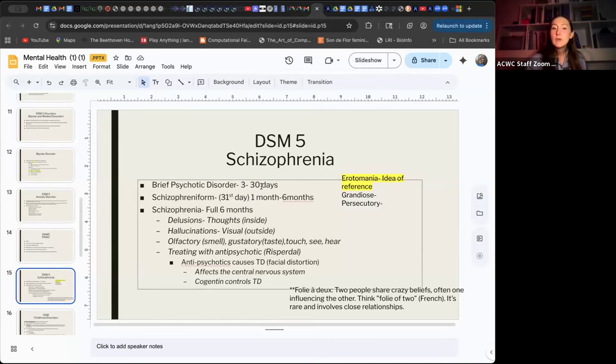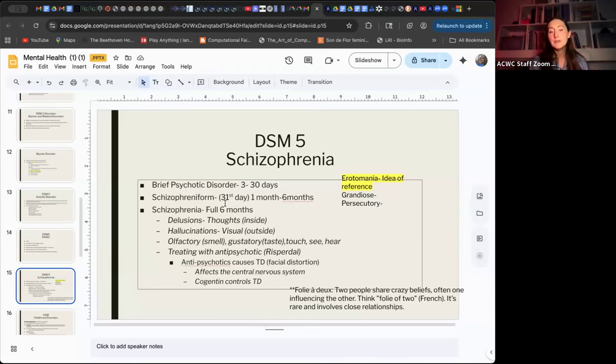It literally is going to be determined by how many days they give you in the question. So if somebody's been having these schizophrenic symptoms here, but it's only been for around 3 to 30 days, I have seen before 1 to 30 days, but you get the idea. It's up to 30 days, right? That's going to only be brief psychotic disorder. It is not yet schizophrenia. No matter how much it sounds like schizophrenia in the question you get, it is not schizophrenia yet.